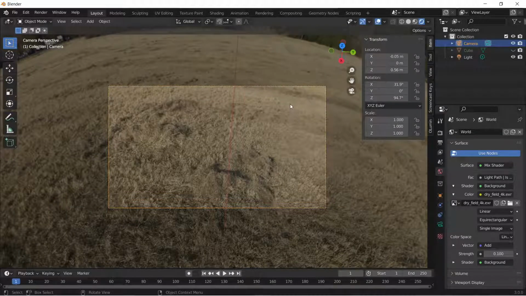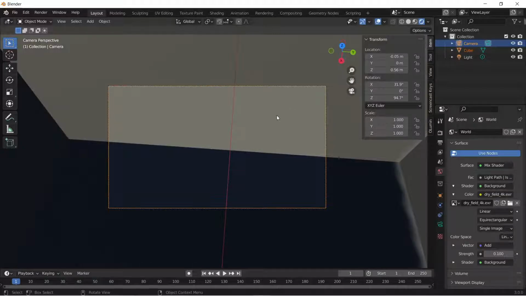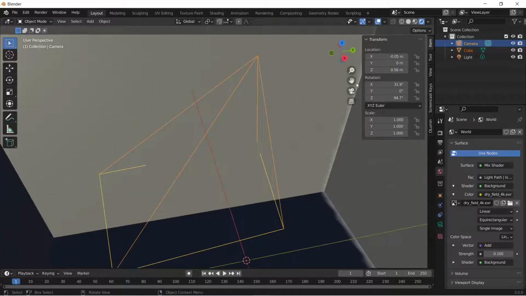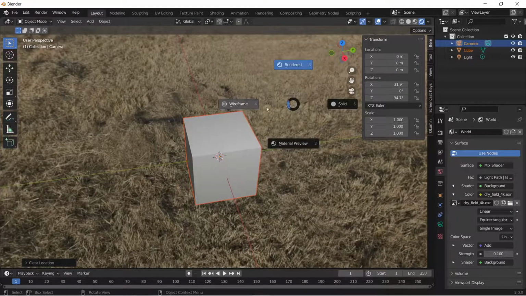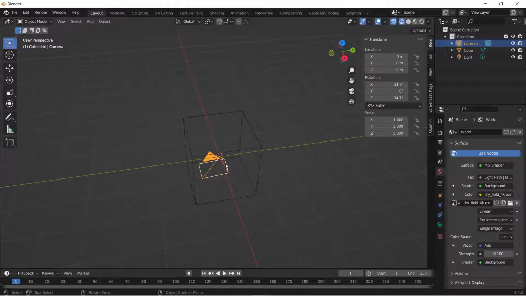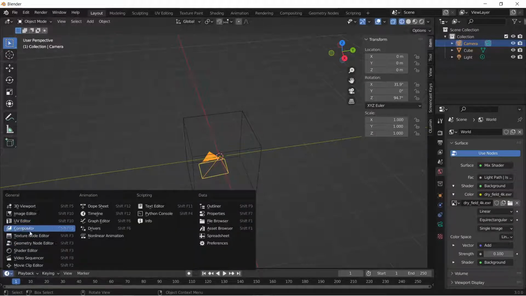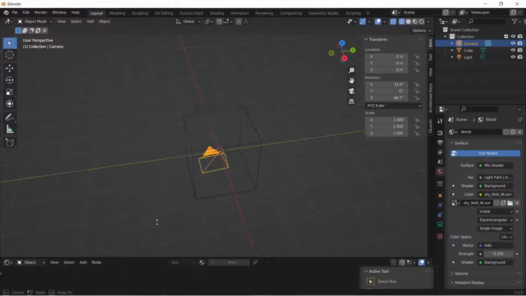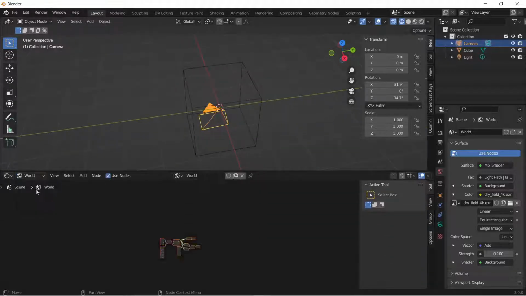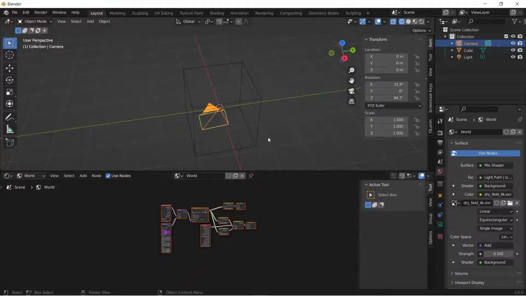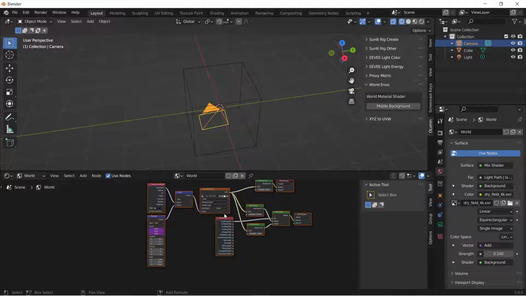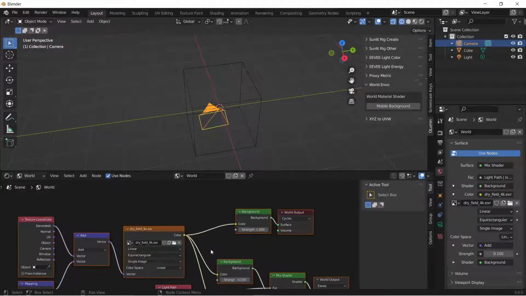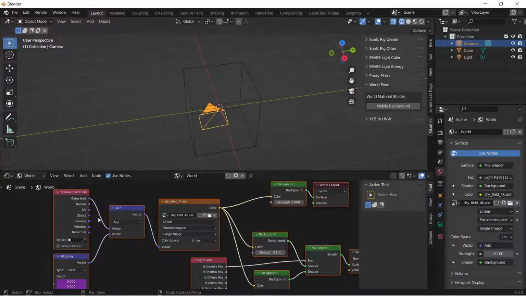Now let's bring back that box. If we want to allow the camera to move around in a larger space and still control the background properly, we'll need to go to our material, our world material. And when we use OLumination mobile background, I should have mentioned this, it will delete all the old nodes and replace them with the new OLumination mobile background nodes. Something to keep in mind.